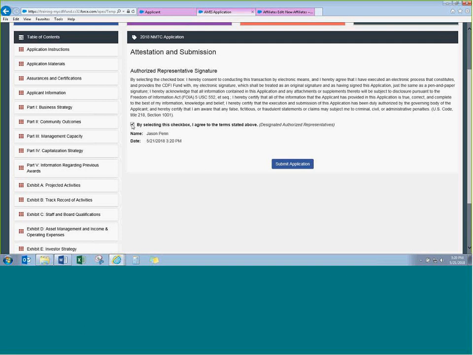As a reminder, only an authorized rep that's listed in the application info part of the application can select this checkbox. Once you select the checkbox, your name and the date and time of your attestation should appear. All you'll need to do now is hit the Submit Application button.